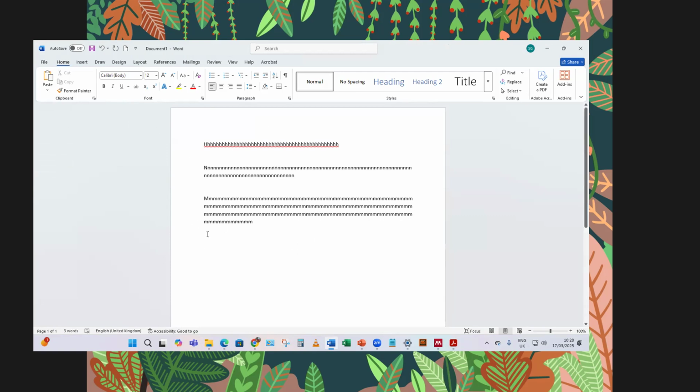So for example, if this is my file and I would like to do the in-text citation, I've uploaded my files in Mendeley Desktop. I have to put the cursor where I want my citation to appear. So I'll go to the menu of Microsoft Word and I'll click on References.